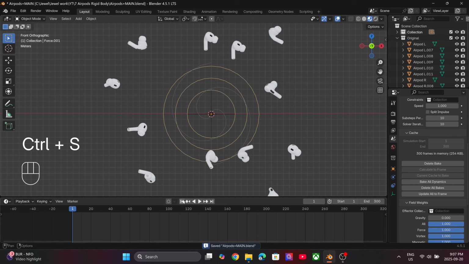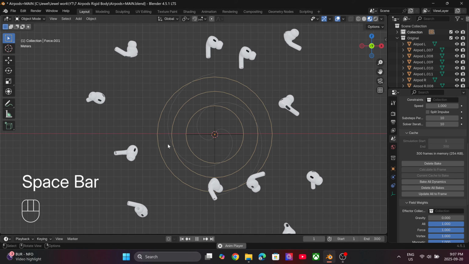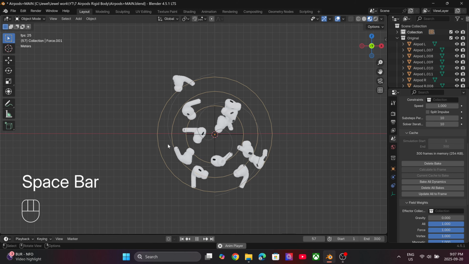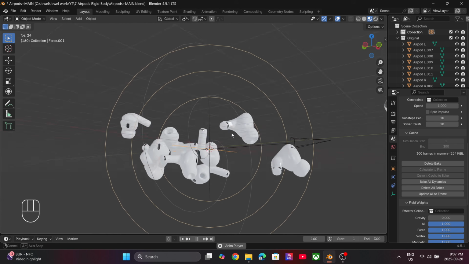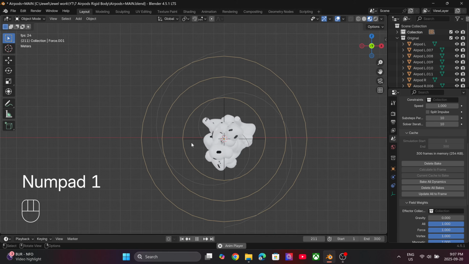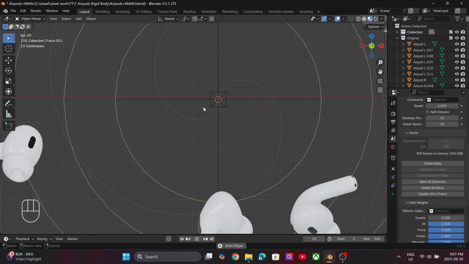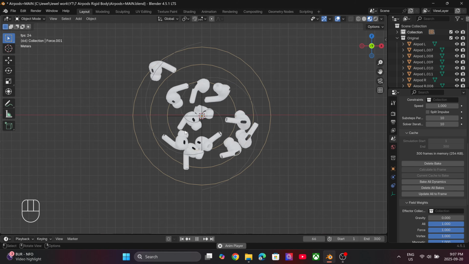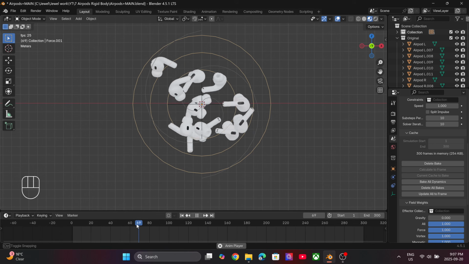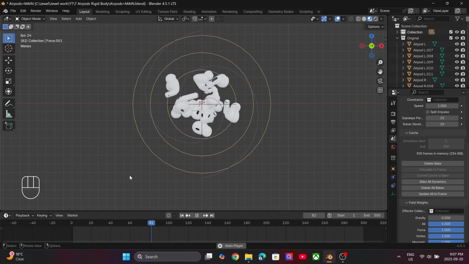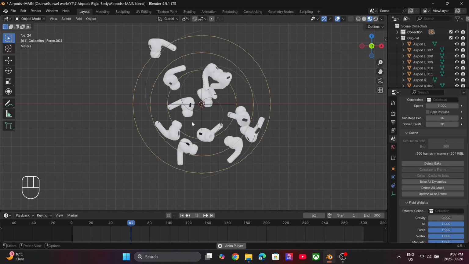So now that our bake is complete, let's go ahead and see how the animation looks like. So as you can see that it is interacting in a wonderful way. You can also reduce the bounciness value because if you see at the first impact, they bounce a lot. So go ahead and reduce the bounciness value. You can play ahead with the strengths, the force fields, the values, and you can play around with this as much as you like.